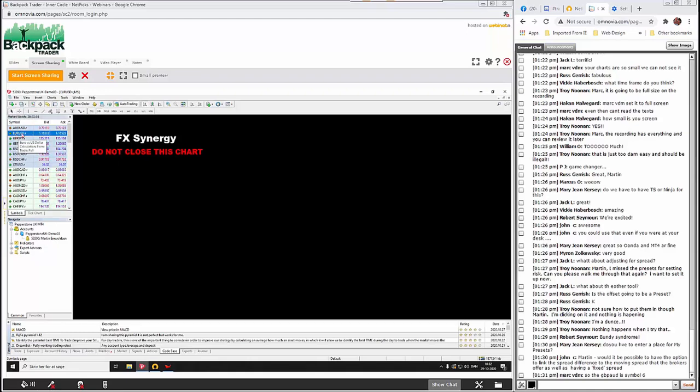But if there are multiple versions, if you have EURUSD.R or whatever it is, and then another one, EURUSDX or whatever they might put after it, you need to make sure that you're using the right suffix. So when you load the Synergy template on a Forex symbol, it's going to default to that suffix. And that's why it's so important that you load it on the right symbol, because if you want to be trading EURUSD.R and you have EURUSDX, don't load it on the one with the X, because then it won't work. It's going to default to X and you want to use the other one. All right? So just keep that in mind.